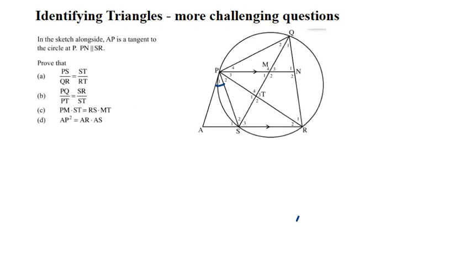So angle Q2 is actually subtended by the chord PS. So by tan chord, P1 is equal to P2. But then I do hope you are aware now that there are angles in the same segment here thanks to the cyclic quad PQRS. PQRS is a cyclic quad. So I don't only know that P1 is equal to Q2, I also know that R2 is equal to Q2 because these are angles in the same segment.